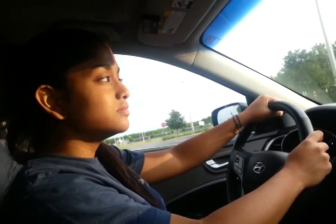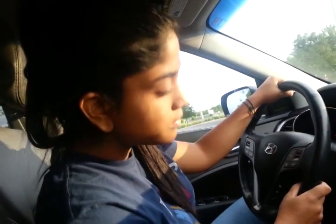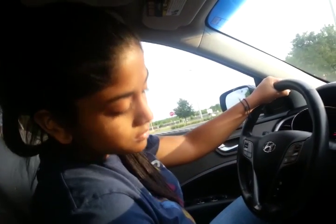Okay, so you just let it go? Let it go and you'll go at an idle speed. So it just doesn't stop. Right. It's not going to stay still if you let go. That's why you have to keep your foot on the brake when you put it into drive. Oh, that's why it was still going even earlier. Right.